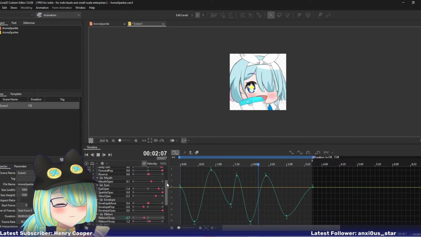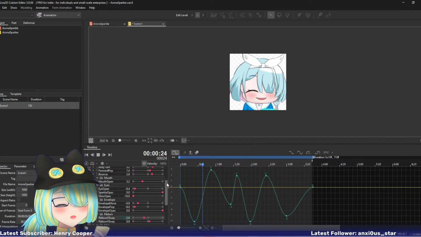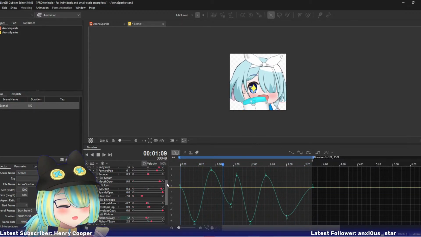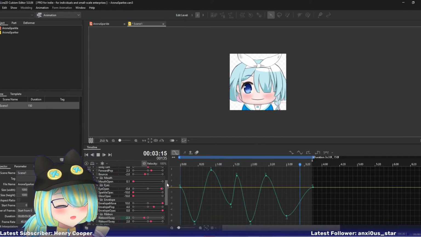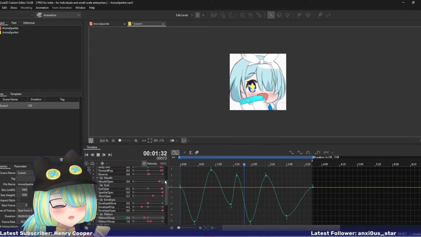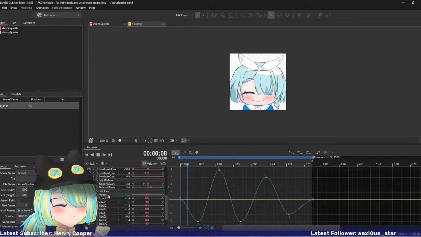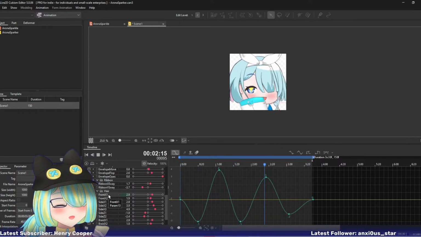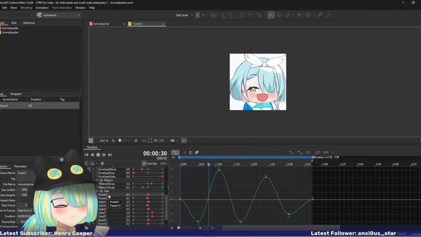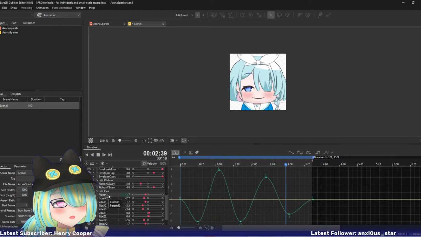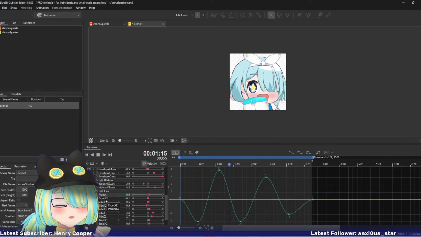I kind of just slapped on some random physics in the end, and didn't really try to control it based on her head, because she's essentially turning her head once and then bouncing on the spot. So having it just sway back and forth after the initial motion is fine. As long as the initial motion is largely fine, it's basically just that the hair is still in motion the whole time.